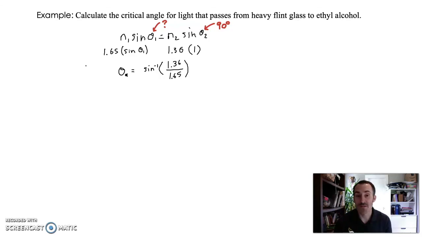And you're going to find that if you're trying to go from a light medium into a heavy medium, which is not the way that it works, you'll get an error. There won't be such a critical angle. And so we get theta 1, in this case, the angle of incidence that causes a 90-degree angle of refraction, is 55.5 degrees. That would be the critical angle.